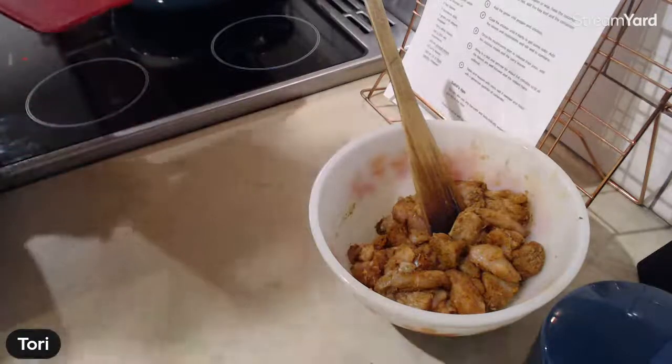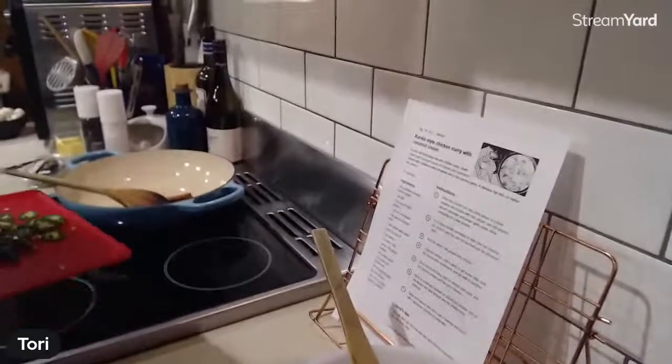The pan, isn't it stunning? Yeah, it's a gorgeous blue.